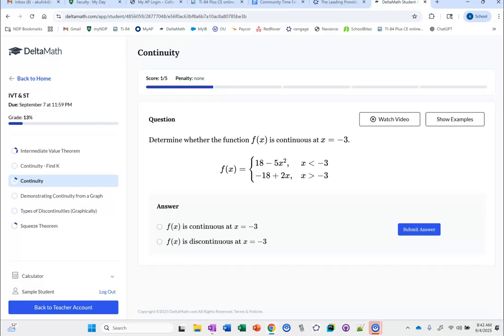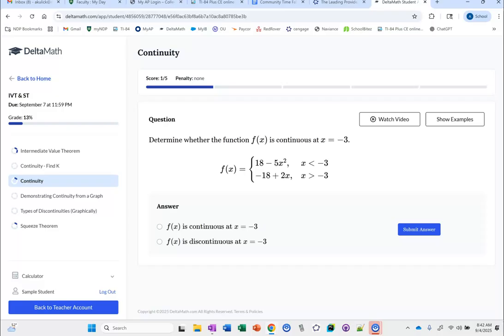Does that feel good? Yeah. Okay. So again, the difference between a piecewise function being continuous at a point and continuous over the whole function, very good. You just have to say 2 other things. You don't have to do any more math. You just have to say it. And that's it.